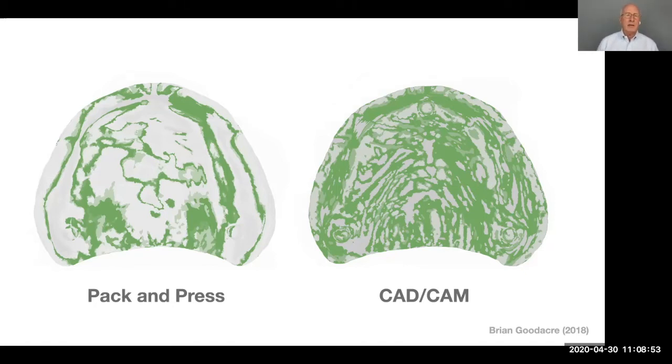If you look on the left, the pack and press denture is illustrated, showing that areas that are fitting exactly are in green. The areas in gray, this is just from the process itself, are either not touching or they're pushing too hard. If you look at the CAD/CAM side, and that's true for both print and milling, there's a lot more contact between the tissues, shown in green, and the base.